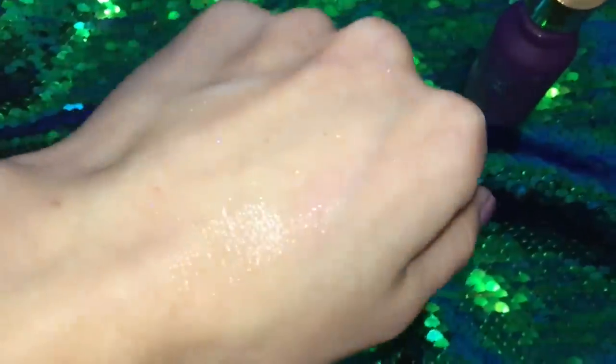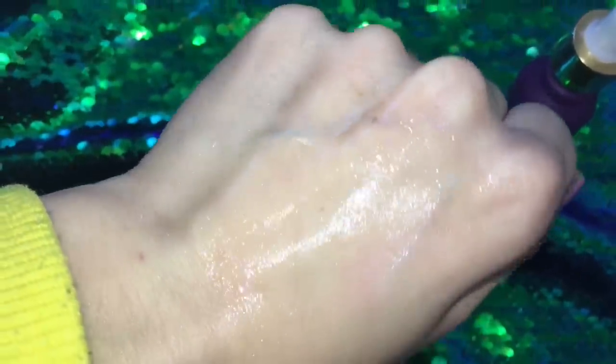I know that the product looks pink and glittery, as you can see there on my hand. As soon as you start to blend it into your skin, the pinkness goes, the glitteriness disappears. I don't know where it goes, but you can't really detect any of it on your skin. So if you were thinking, oh my gosh, I don't really fancy a glittery serum, I promise you, the glitter just dissipates off to a glitter black hole or something. My face is feeling nicely tacky now. It feels moisturized. Are you ready, skin?